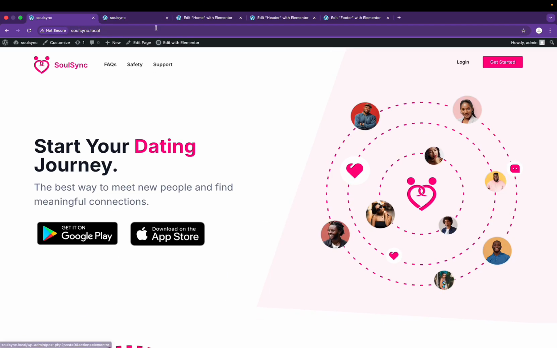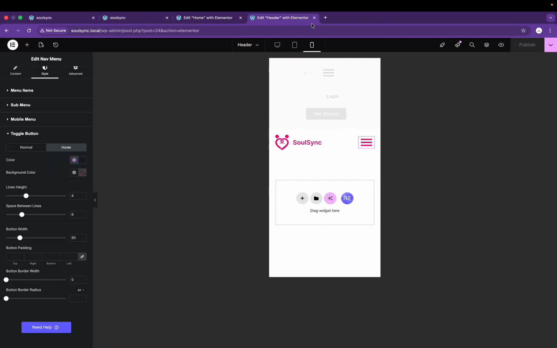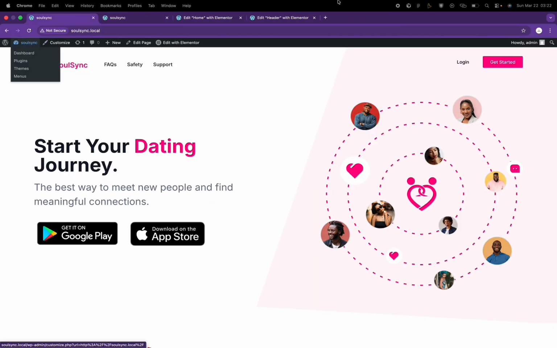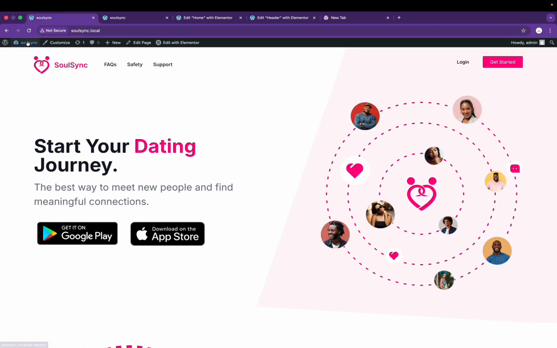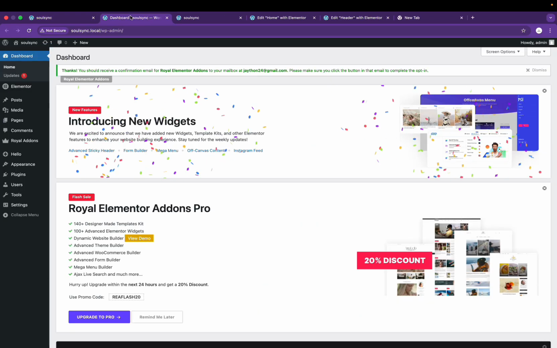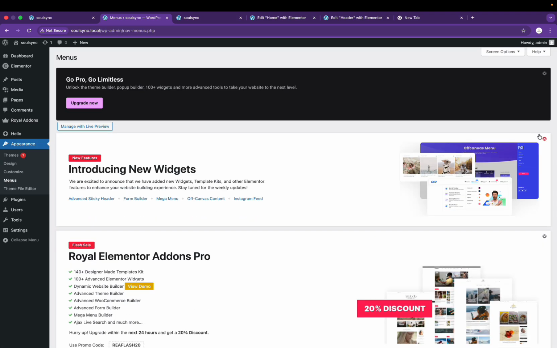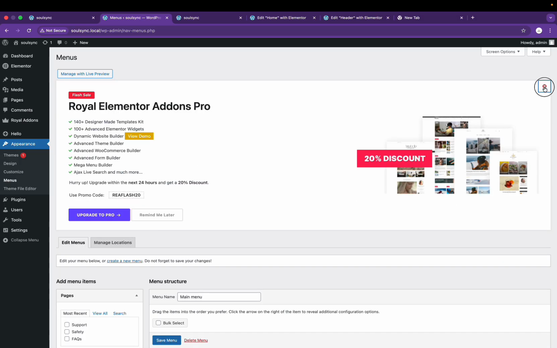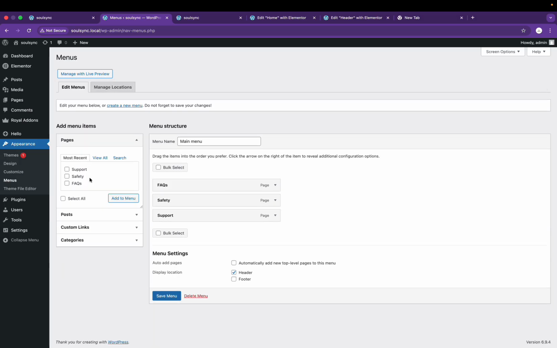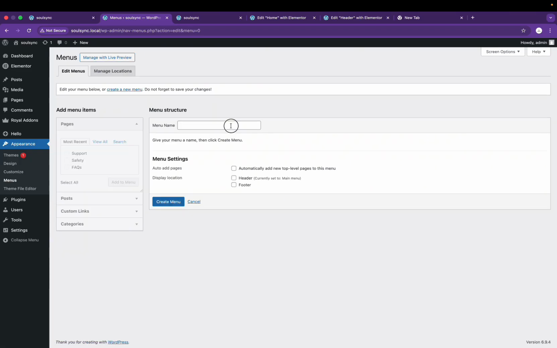So what we are going to do is we need to create. So we don't need this anymore. So let's go to the WordPress admin. So to do that, if you are logged in already, you can just right click on this and open another tab. So now we need to go to menu and create another menu. So let's do that. I'm going to delete all this. Yeah. So to do that, you need to click on add new. Create any menu. Let's call it mobile menu.